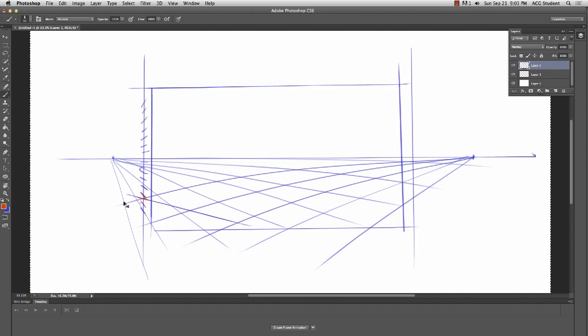Okay, hold on a minute there. I just did something. Okay, that was easy. All right, you go back and take a couple of those off here. All right, so I can do the same thing for this side too. I can come back here and pretty much mark up these lines right here. And you can do them in red or a different color if you like. That's a little bit easier for your eye to see sometimes. But once I get those set up there, I can go back in and draw.